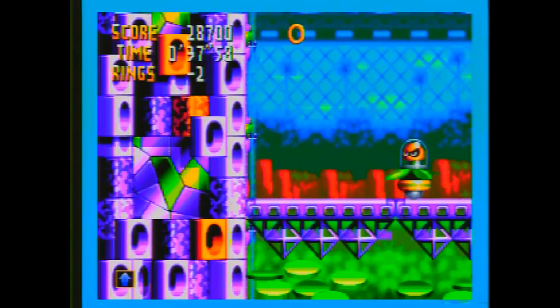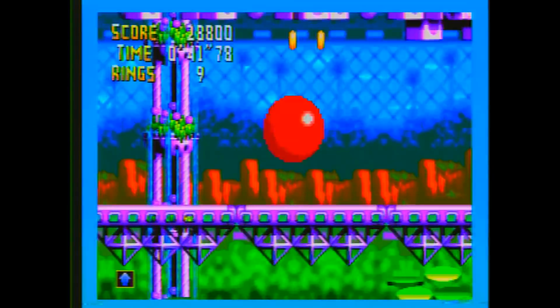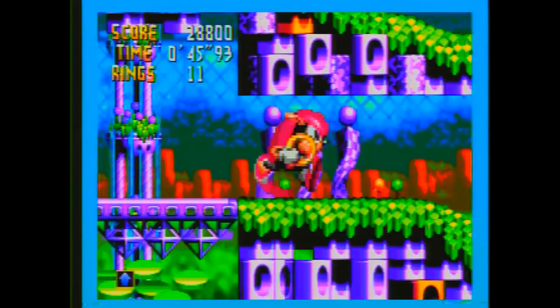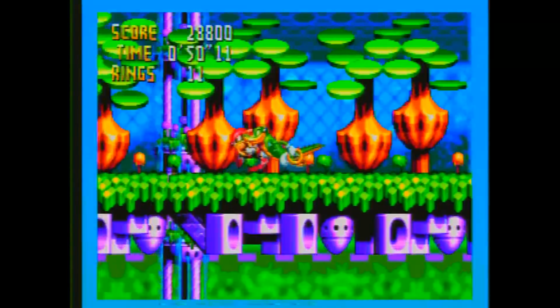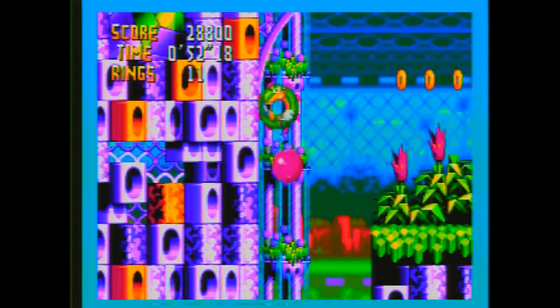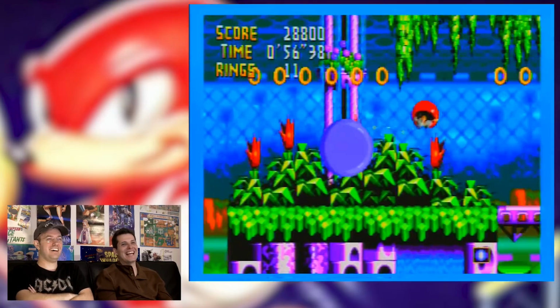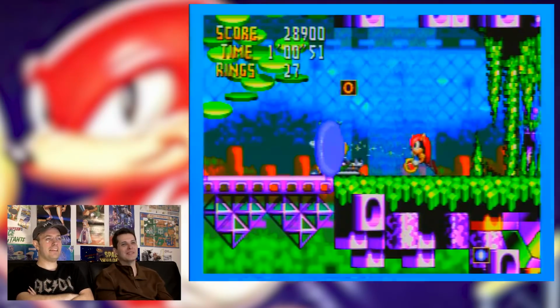What are all those green lily pad things? They're flying, floating lily pads. There's just stuff all over the screen. I like it. It's insane, basically. The whole thing is insane. This is a console and a game for crazy people.